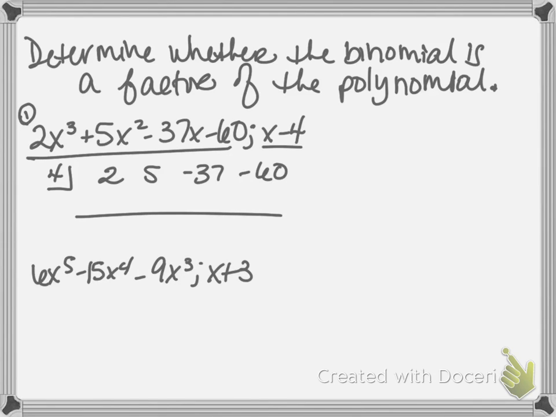So we took our x minus 4. Remember, when you're doing synthetic division, you flip at the beginning, not at every step. So we took the negative 4 and made it a positive 4. Carry down your first number, that's a 2. 4 times 2 gives us our next number here, and that's going to be 8. Add downwards, 5 plus 8 gives us 13. Again, we multiply. 4 times 13 is going to give us 52.